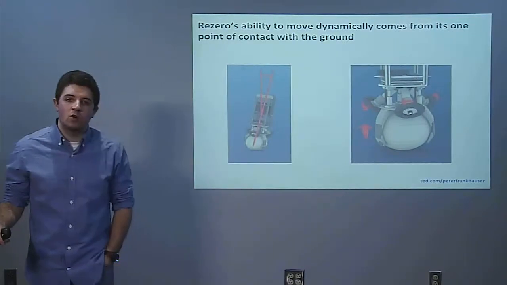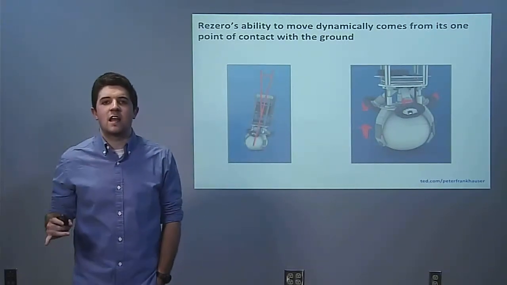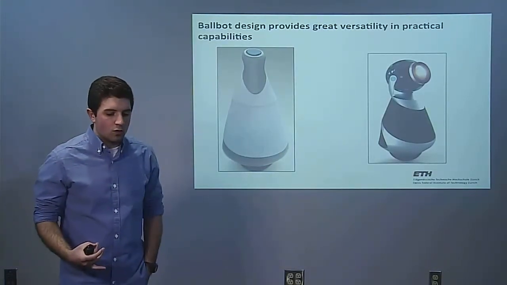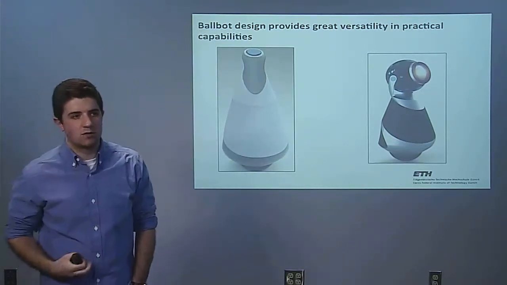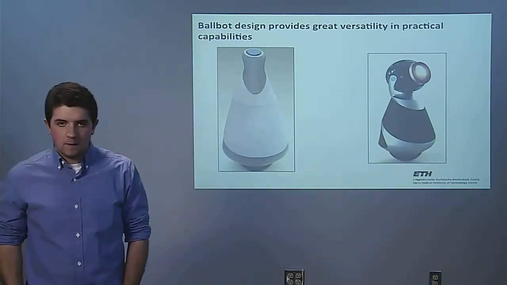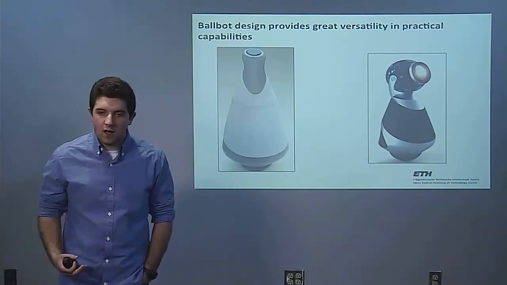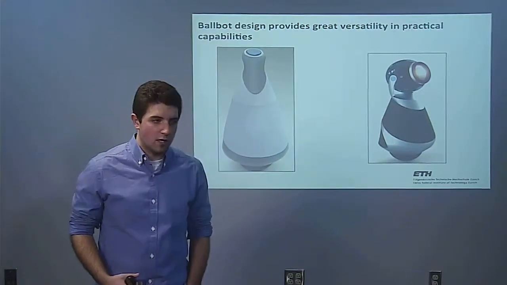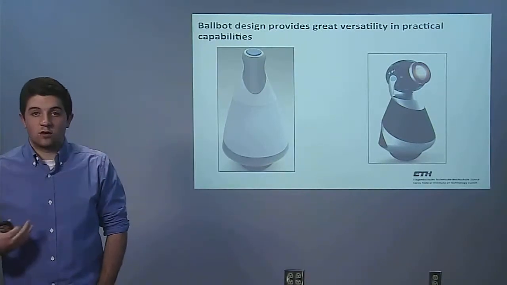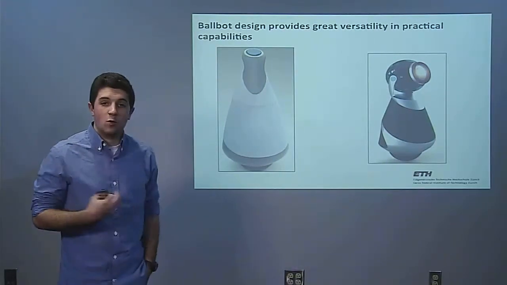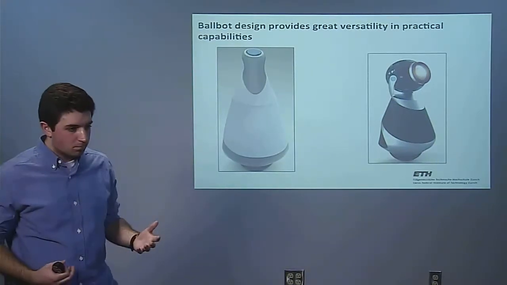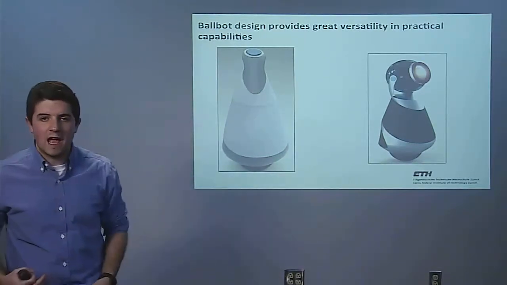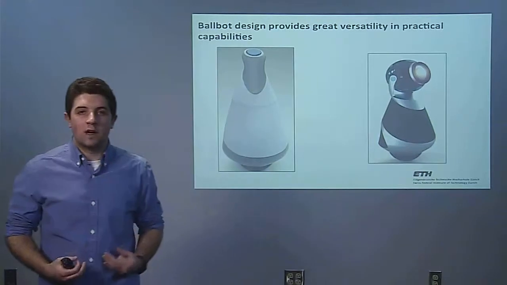So now that we've talked about how ReZero moves, let's talk about how this can actually solve the problem. You might think adding an apparatus on top of ReZero is going to severely hamper the performance of the robot. Well this is actually not true. According to Thomas Klammerman, one of the chief collaborators at the Autonomous Systems Lab at ETH Zurich, the higher the center of gravity on the robot, the more enhanced the performance of the robot will be. So if we mount a light or an iPad or an oxygen tank, we actually improve the robot's performance.